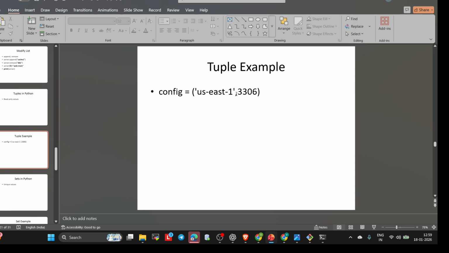Now set in Python. What is a set? Sets are used to store unique values, like unique IP addresses without duplicates, like 192.168.1.1. If duplicate values are there, they will automatically be removed.